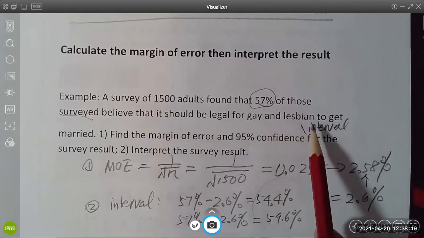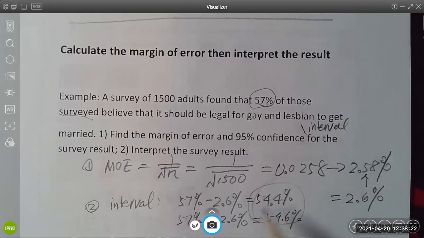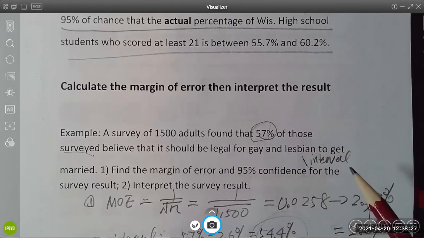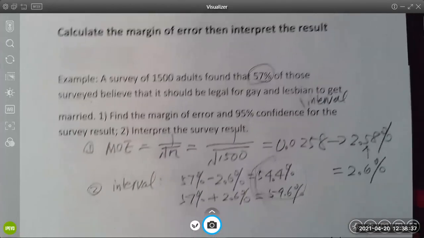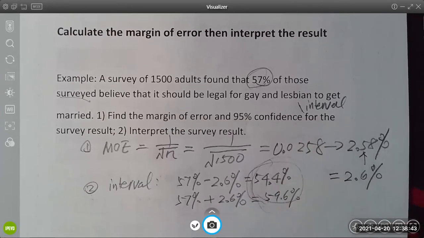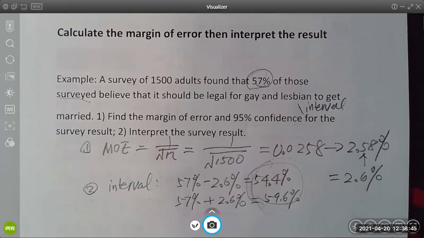and the actual percentage will fall between these two numbers, because we don't know the actual percentage, because this percentage is calculated based on the sample. We never did that based on the population, so we will never know if we don't do that. That's why we have an interval to hold the actual percentage. And how likely the actual number is in this range is 95%. And that's good enough in many applications. That means if you have a 95% chance for a number to be in this bracket, more than likely it will be in this bracket, because of the 95% chance.